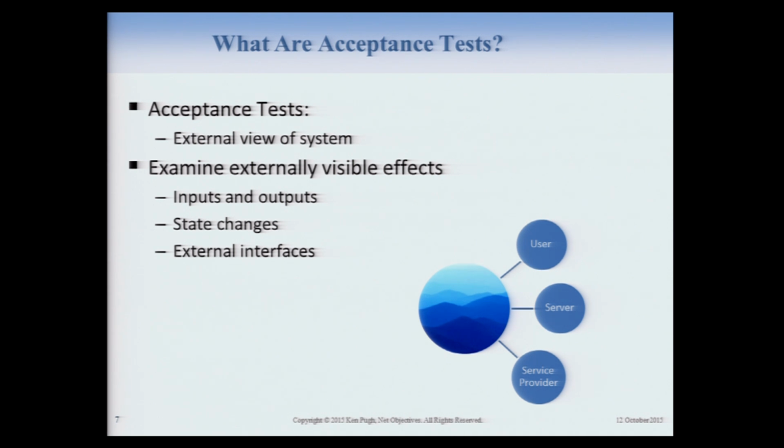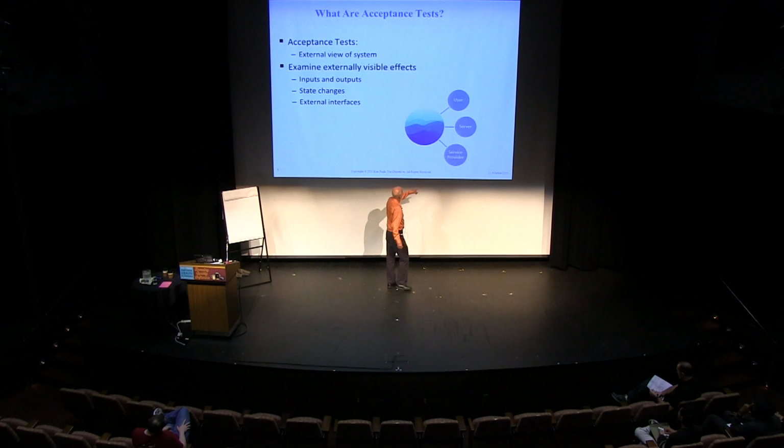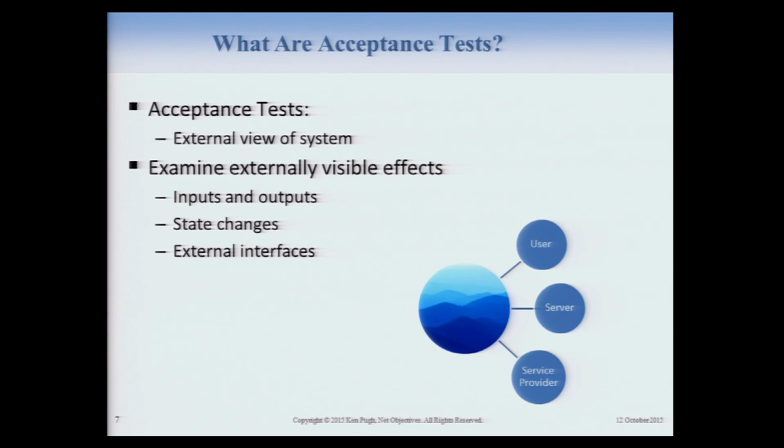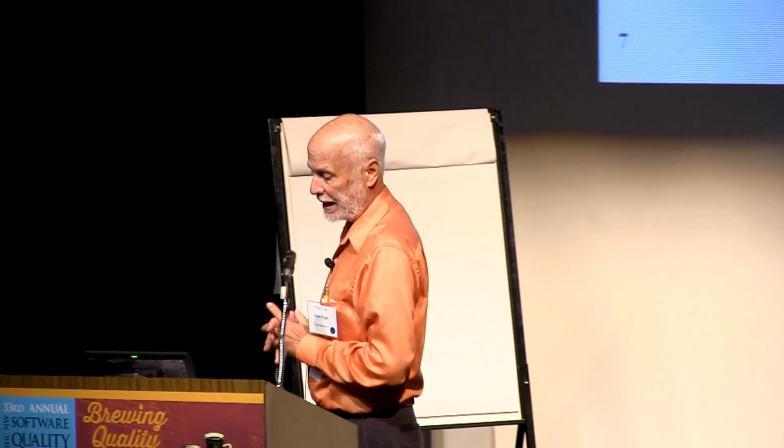So let's start off with the first one. What are acceptance tests? They're from the external view of the system. Here we have this system. A user sends an input into the system. They get an output back out of the system. That's an acceptance test. Maybe you're part of a larger interconnected system, and you've got an enterprise database, or maybe you've got a third-party service provider. So an acceptance test can be, given the user sends an input into the system, we store something away on the database, or we send a message to a service provider. That's also an acceptance test. If we're doing ordering, we place an order. So the order goes from placed, and when they pay for it, to purchased, and when it actually gets shipped, to shipped. Any state that is visible to the outside world, and that change of state, is an acceptance test.